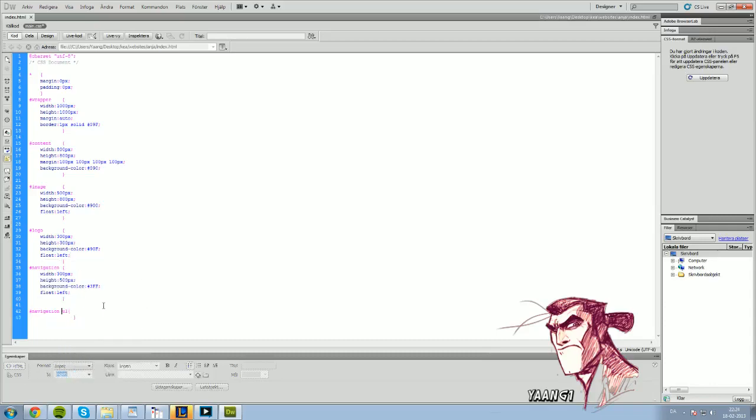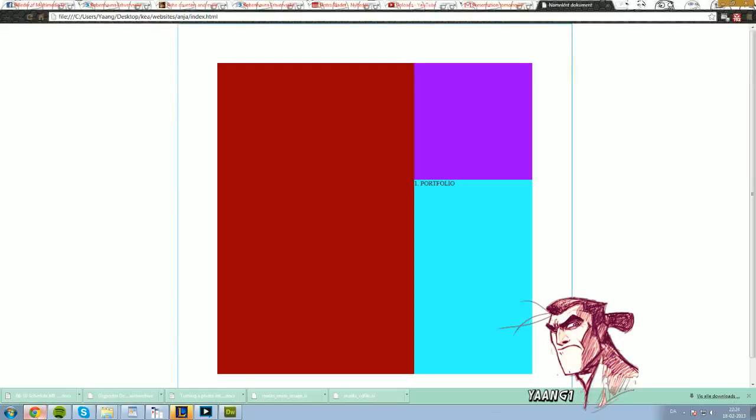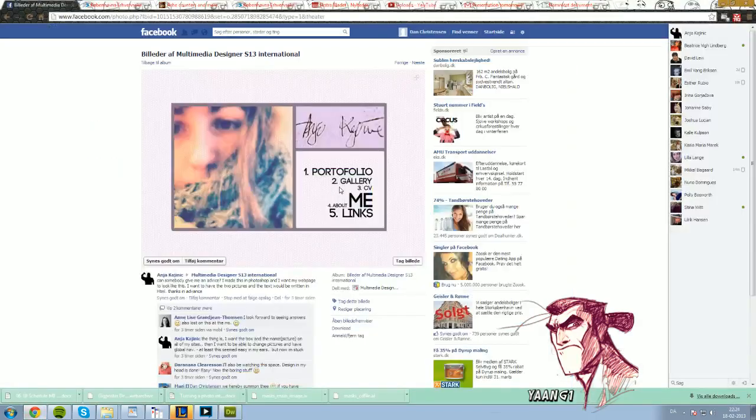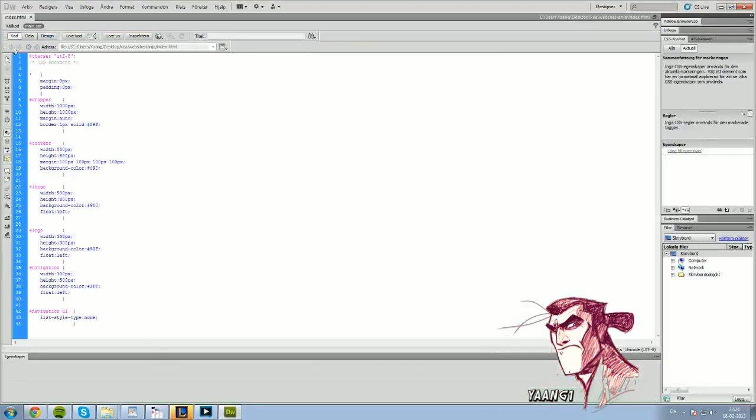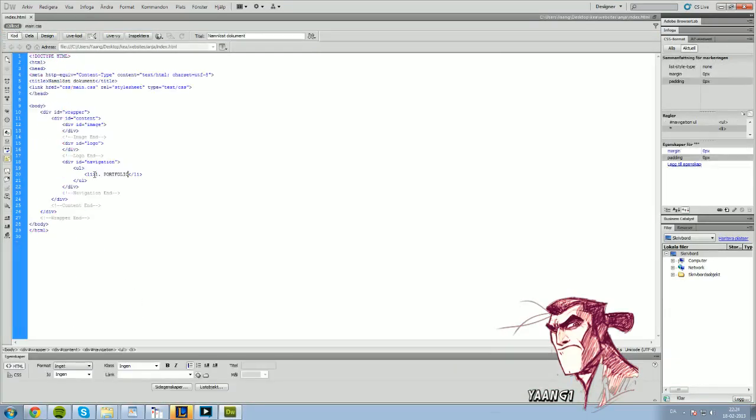And do you know what you have to write here? List style type, and we need a none. I remember this code. Yay, that's true. Okay, so now the dot is removed there. Next thing is we want to change the font for this list item only, and we also want to move it a bit. Now again, it's not going to be very pretty. It's just going to show you how to create this fantastic menu that you have here. Okay, so what do we do? What can we do? Well, I could create a container inside my list going like this.